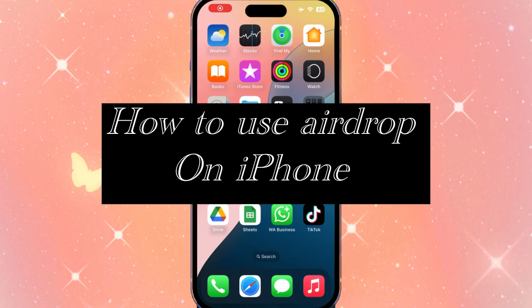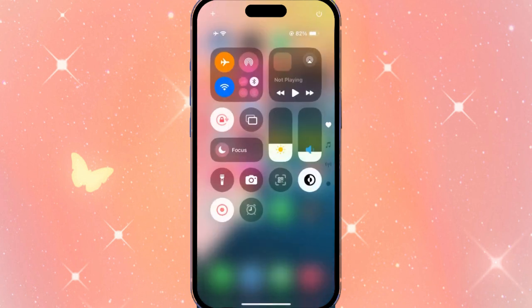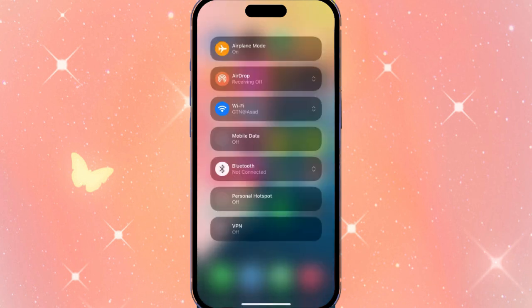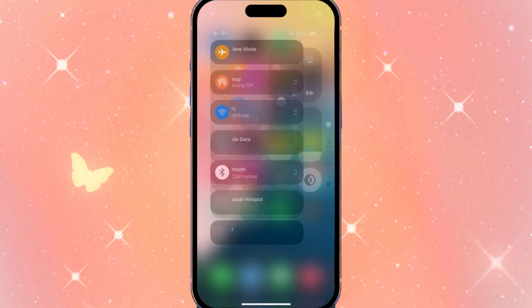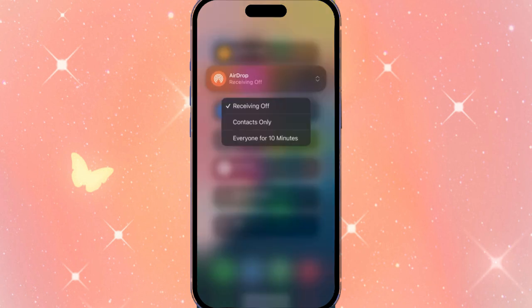So in this video I am going to show you how to use AirDrop in iPhone. You can know that iPhone has an AirDrop, which means you can share any files, any data with another iPhone by using AirDrop. This is the basic advantage of AirDrop, like you can send any file at any time with AirDrop. It's a very easy and useful option for an iPhone user. So let's start the video: how you can set your AirDrop on and how you can share and receive data.